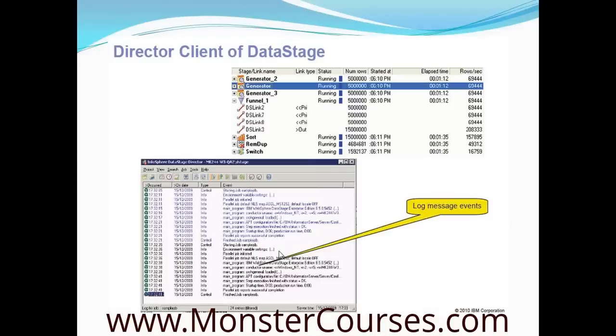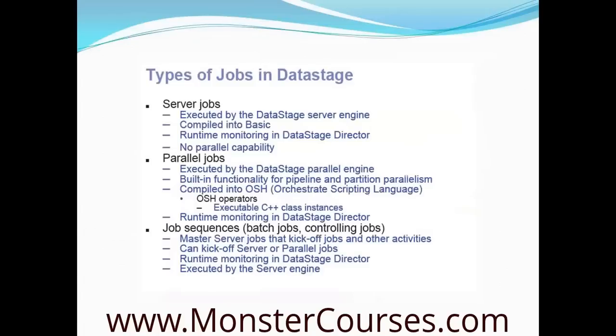This is the Director. When we run, we can see all the operations here one by one, each and every step. When we get any error, the green turns red, saying aborted, and it contains the error message. If we have any warnings, we see a yellow warning symbol, and when we click on it, we can see the warning message. Based on this, we can check our errors and validate them. One more way is that we can also have the logs on our Unix server, and based on that log, we can also do error handling.